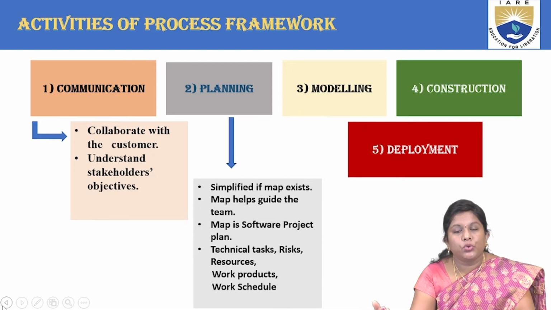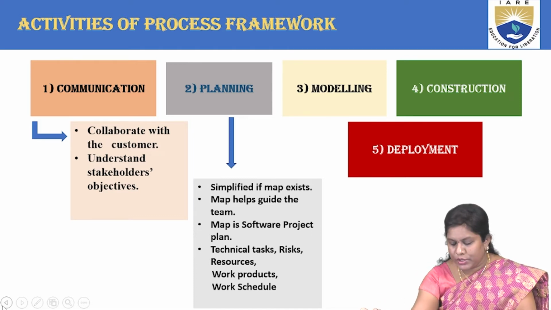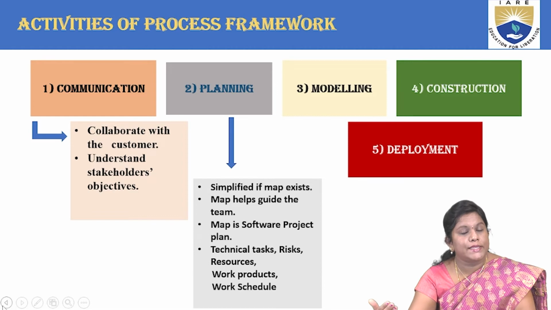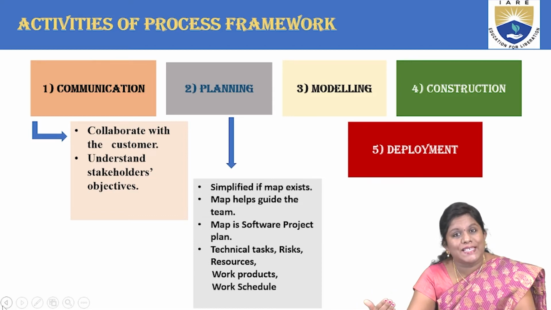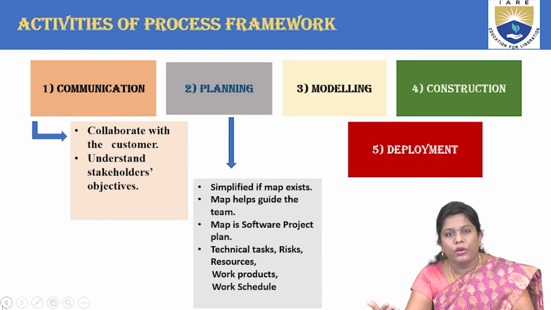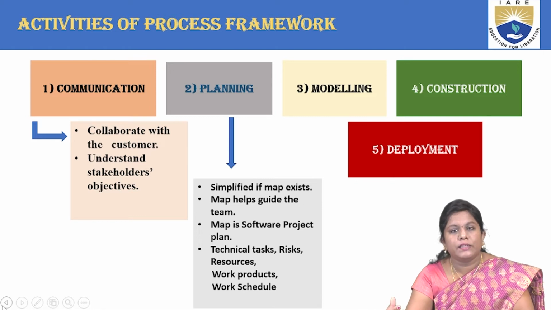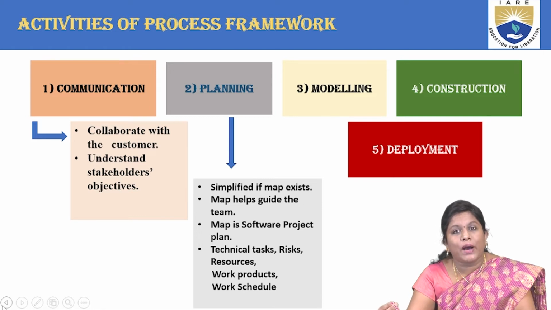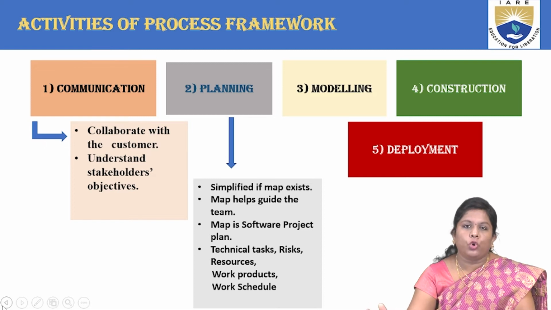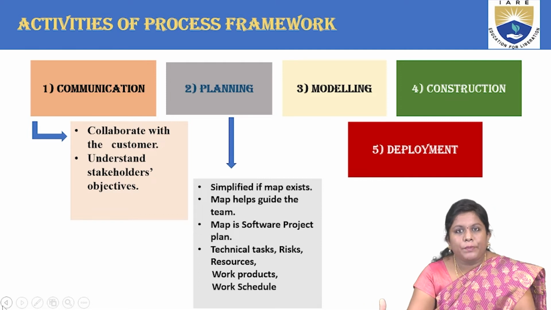That is, trying to know the goals of the stakeholders. As I have listed previously, there are various stakeholders. They can be employees, government agencies, suppliers, owners, investors, creators, and many more. Each one in their own field is called a stakeholder. So we have to understand the objectives or goals of a stakeholder. These are the things that have to be obtained in the first activity of the process framework, that is, communication.